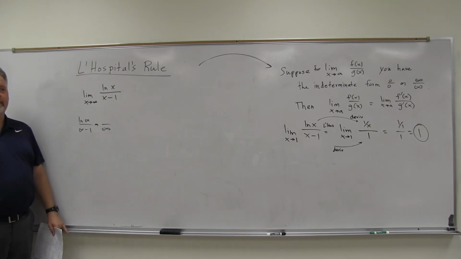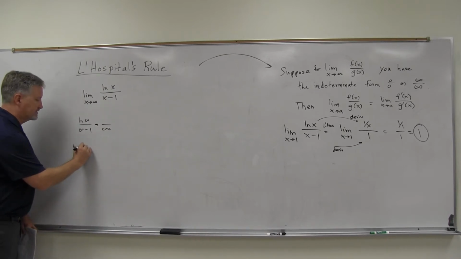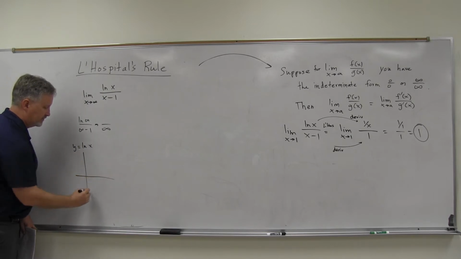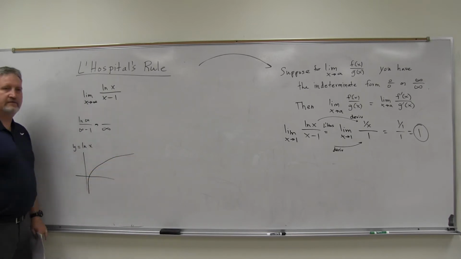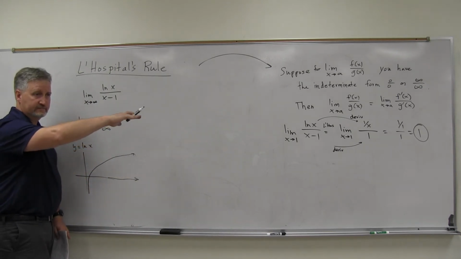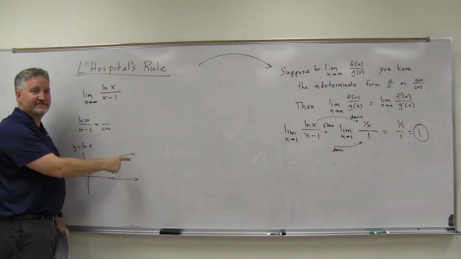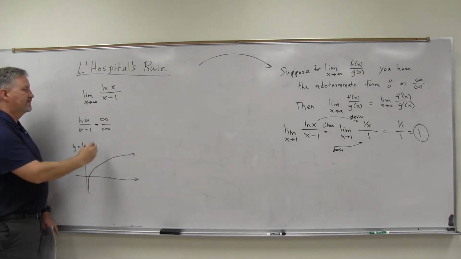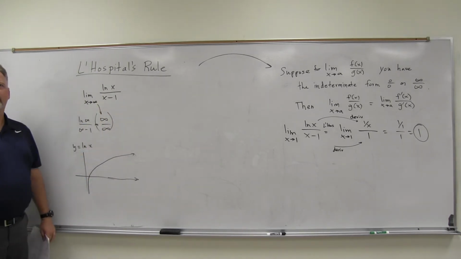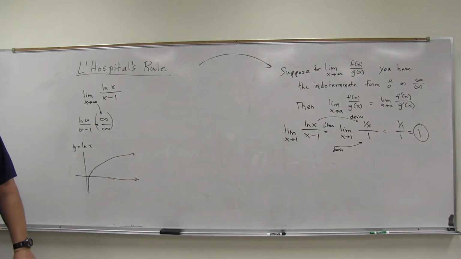Now, ln of infinity, what does that mean? Ln of a larger and larger number. Sometimes it's helpful to think about the graph of y equals ln of x, which looks like this. As x goes out to infinity, this never flattens out, it never peaks out, it just keeps going up. So the ln of infinity is infinity. So this form right here is infinity over infinity. Can I apply L'Hopital? Yes, L'Hopital you can apply to infinity over infinity.